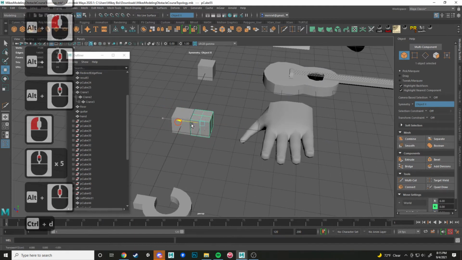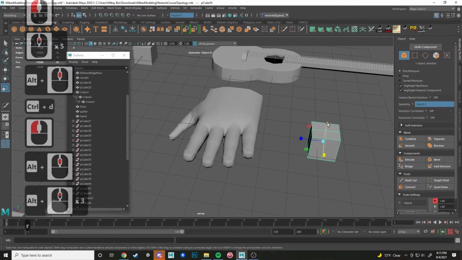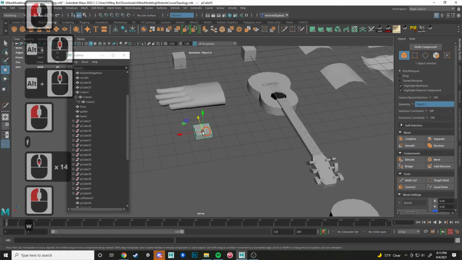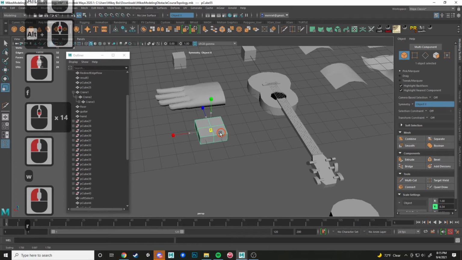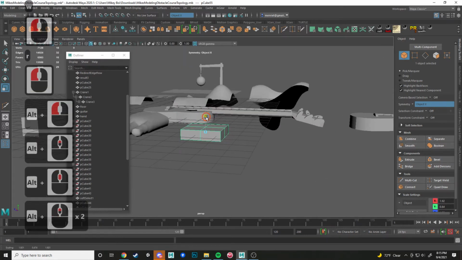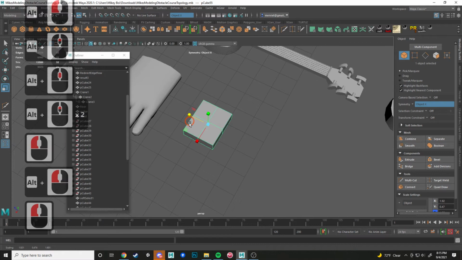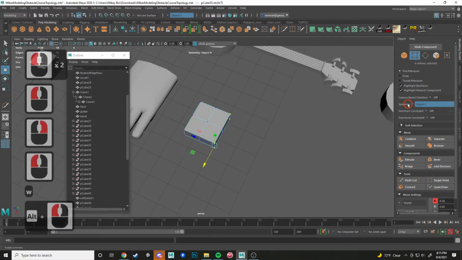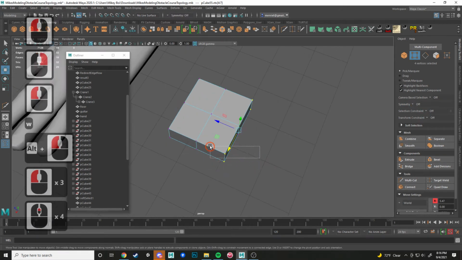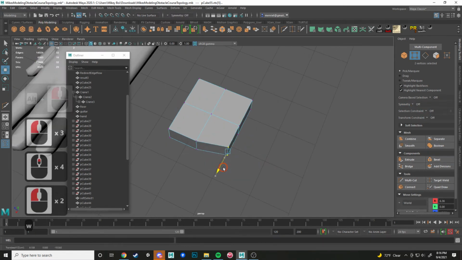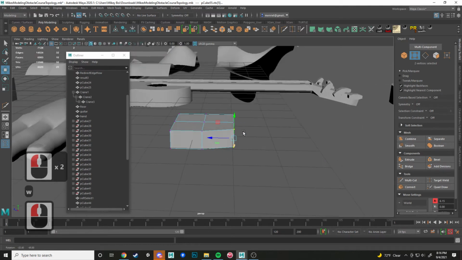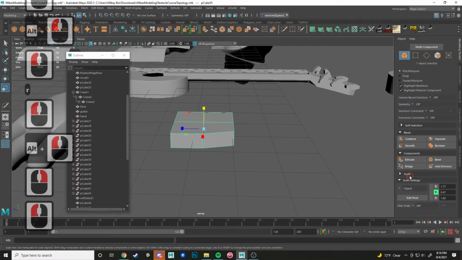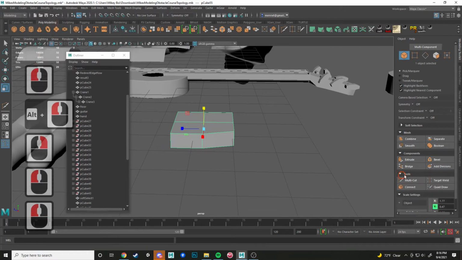This one's a bit of a struggle, but we can get it. We can get it working. So first I'm just going to scale that shape into the general shape of the palm. We're going for the palm here. And I'm going to turn off symmetry. Don't need that. And let's move this there. Let's get this generally a little bit skinnier. There you go. Perfect.